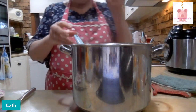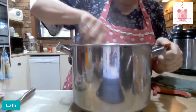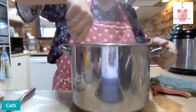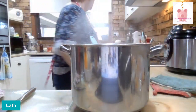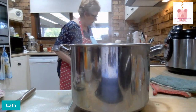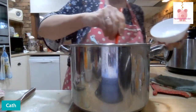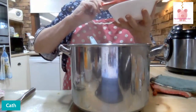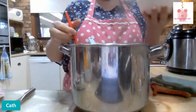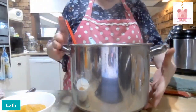Okay, guys, this soup is just lovely. A beautiful, beautiful colour. Shame it's not tea time. Let me get the soup ladle. I'll put some in a bowl so you can see what it's like. It is just gorgeous. How are the cakes doing? Cakes are looking good. If I had parsley to sprinkle on the top, I would.